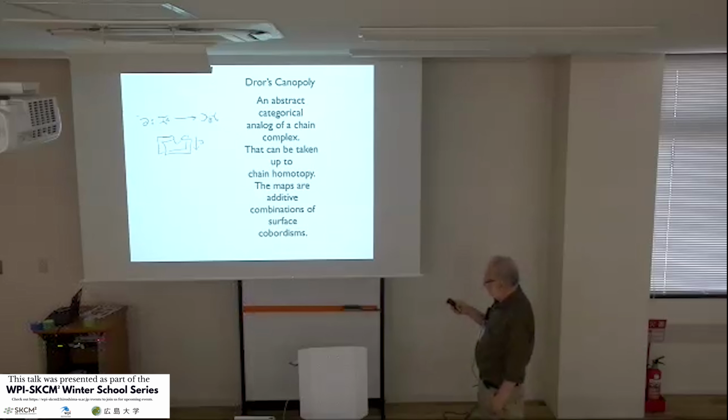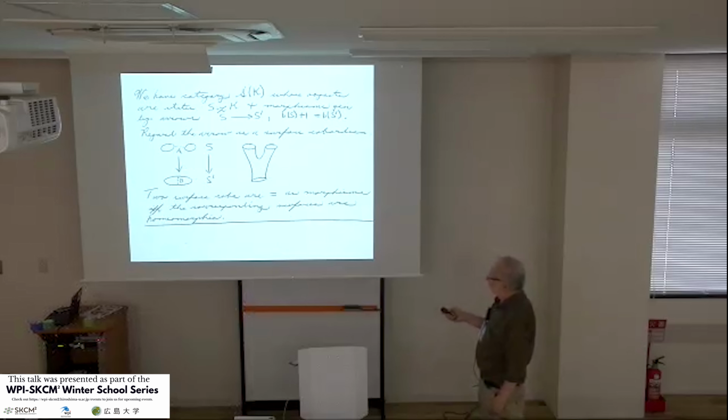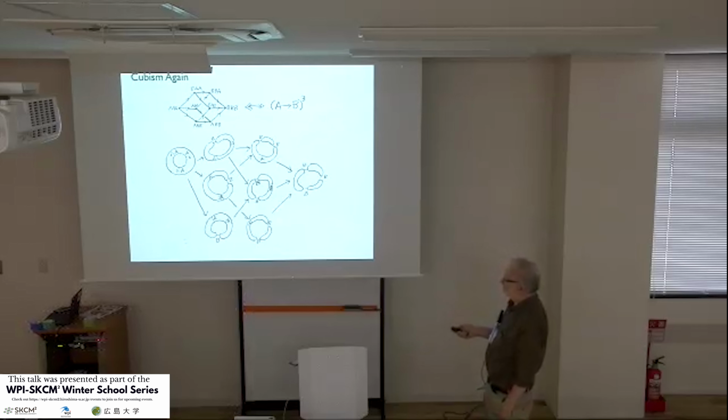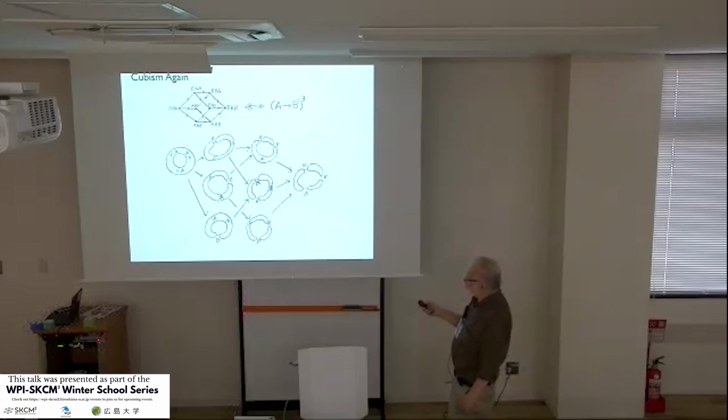That is to say, let me go back to a picture of one of these. Here's our category again. And I want to think about this category without the algebra. I just want to think of it as a category, but I have added topology to it in exactly the way we've been talking. Every mapping you look at is a surface that goes between these two. Different surfaces for different arrows. But if you go from here to here and then over to here, you have a surface that goes all the way along from here to here. And these commute because the surfaces are homeomorphic.